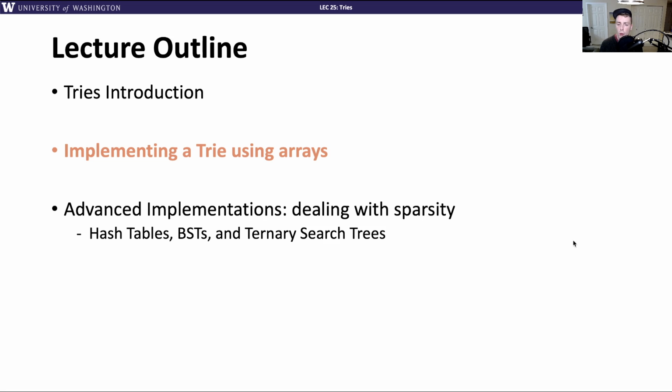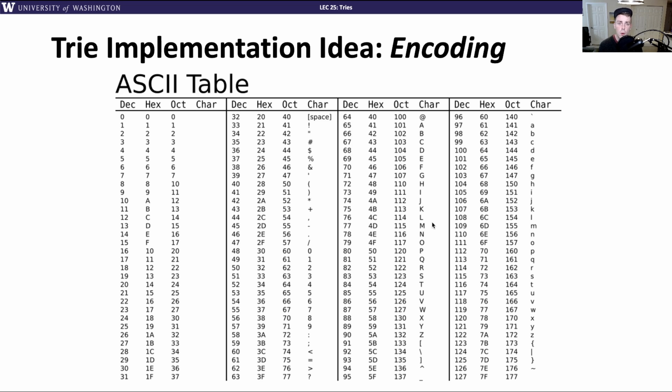Before we talk about how to implement this, we need to mention one thing about how computers represent characters. Computers only know how to understand numbers. In fact, they don't understand the numbers that we know, like 1 or 10, or any number that might be your favorite. They only understand numbers that are ones and zeros in binary. So anything that you want to represent to the computer, you need to represent as a number in binary.